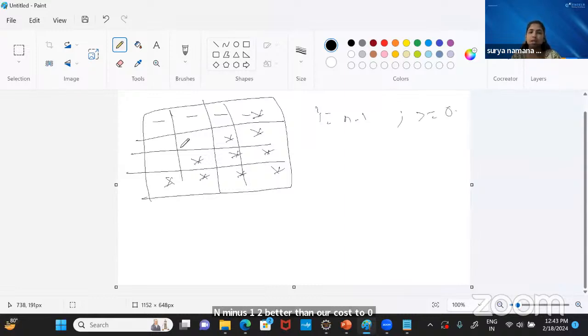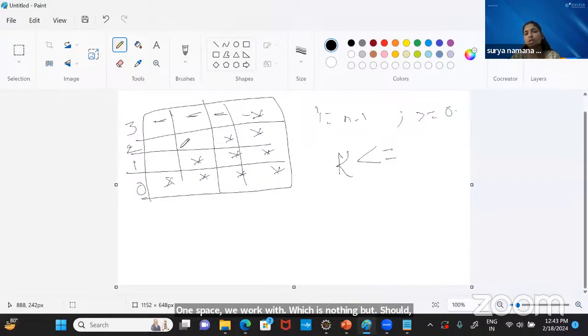Good. So then I have to print the spaces. So how many spaces do I need to print? Here, 3 spaces and then 2 spaces, 1 space, 0 space. I'm initializing a k variable here to avoid the confusion, because so far we iterated I for row and j for column. So I'm taking an extra variable k for printing the spaces. So my k should be less than I, right? And I'll initialize k with 0.